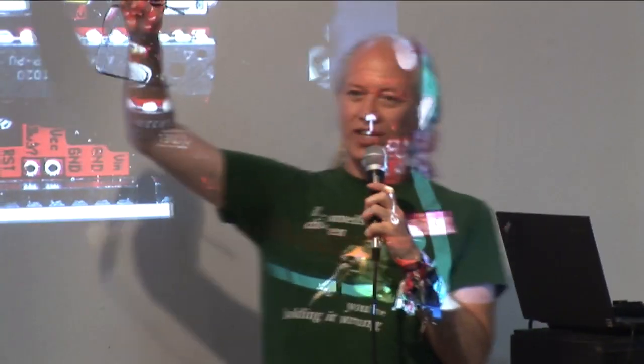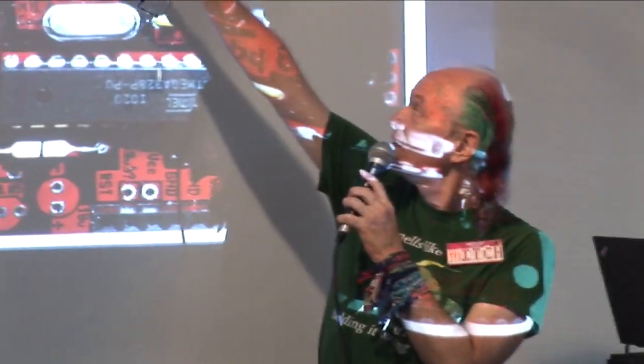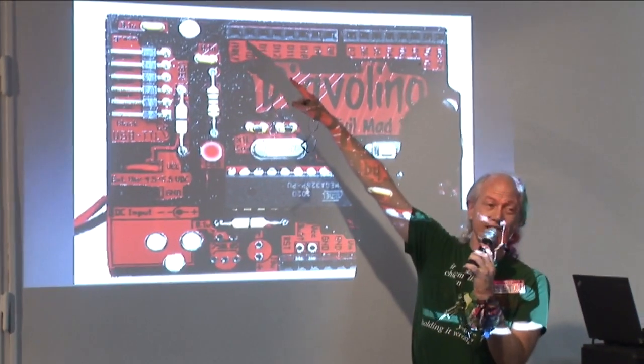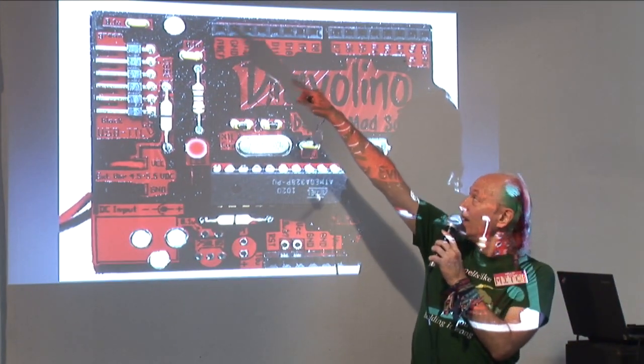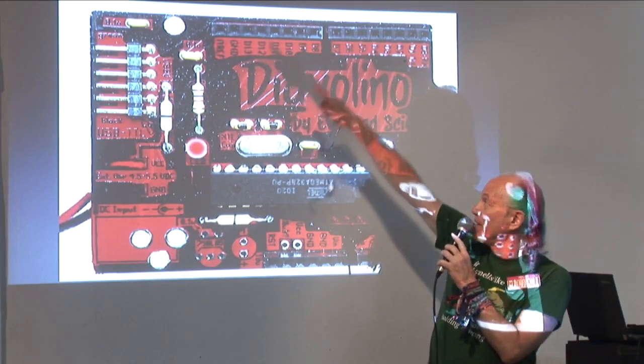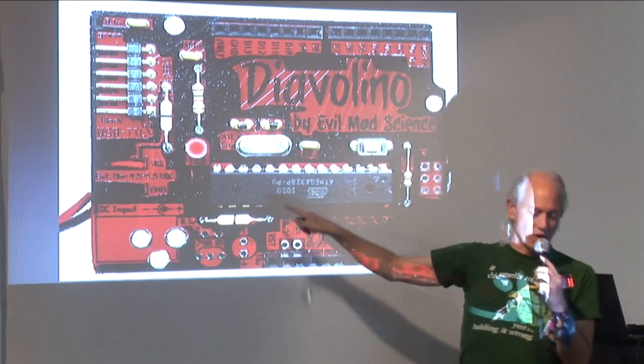So remember, in order to make my external LED blink, I plugged the long lead into D13 and the short lead into ground, and that this connector in the board connects that to the microcontroller.